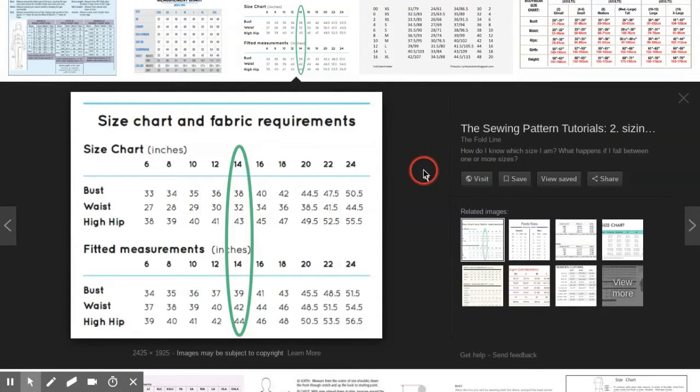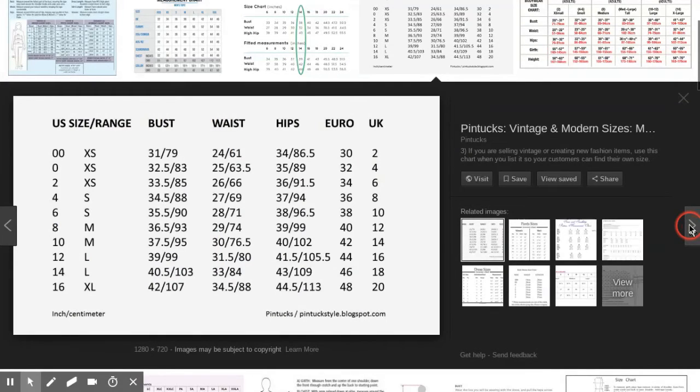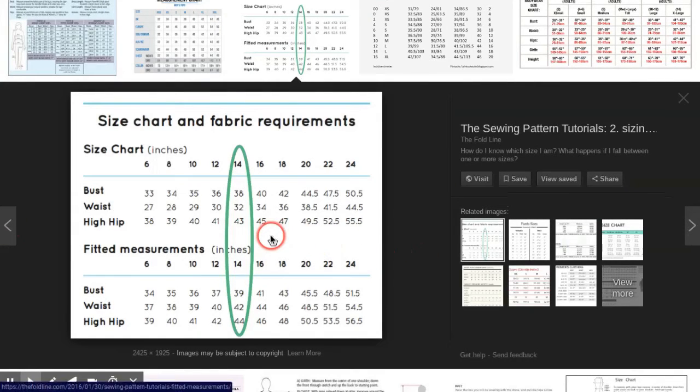do a Google image search for size and measurement charts, right? You'll get all of these different charts, and they tell you the size and what the measurements would be. I went to this one because it was basic, clean, easy to understand, and I just picked, like I said, the sizes I'm used to, 38, 30, 45. But you see their sizes, right? 14 is this, 12 is that, 16 is that.